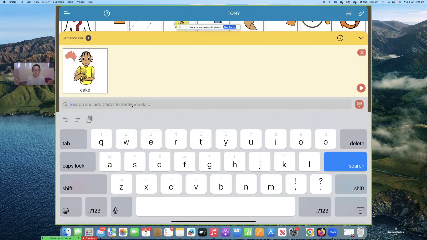I value total communication because it's their voice, and if they want to communicate with you using Visuals2Go, or if they want to sign, if they want to use verbal, but they may not articulate cake very well, but they may try and go k. Okay, so Visuals2Go supports multimodal communication. Okay, so not just the app, but different ways to communicate as well.